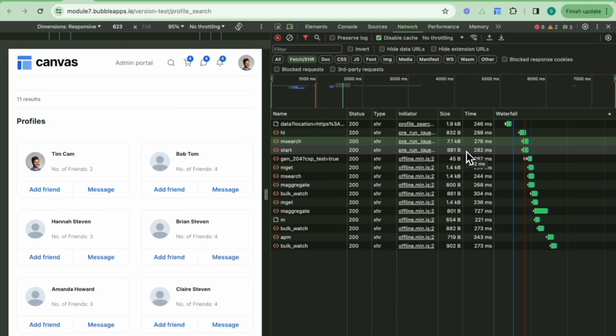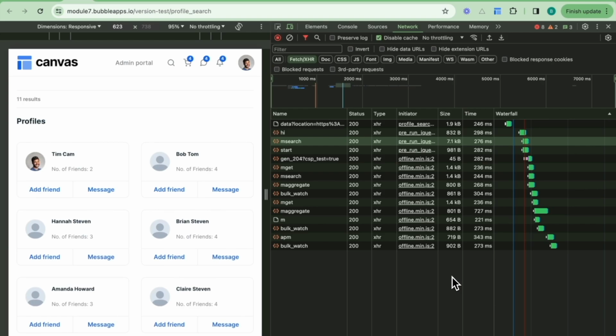In our next videos, what we're going to be doing is going through this page and going over ways in which we can optimize it. By doing so, we will start to see benefits not only in this network tab, where we will see an improvement in speed, but also in our app metrics, where we will start to see an improvement in the amount of workload units that we're using.